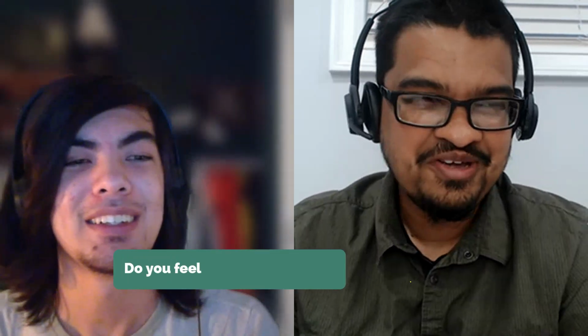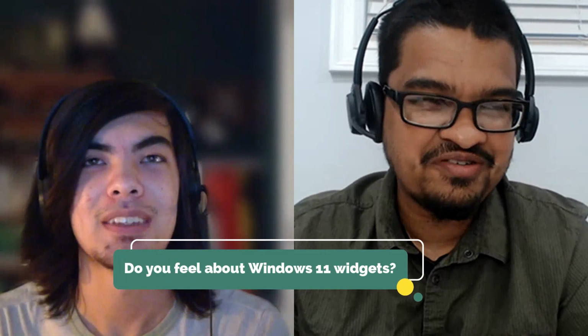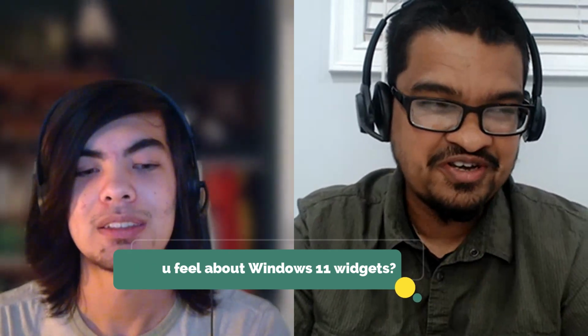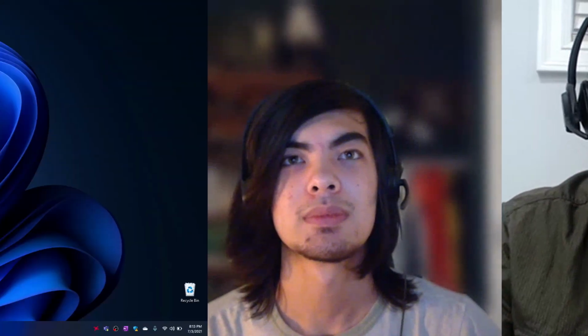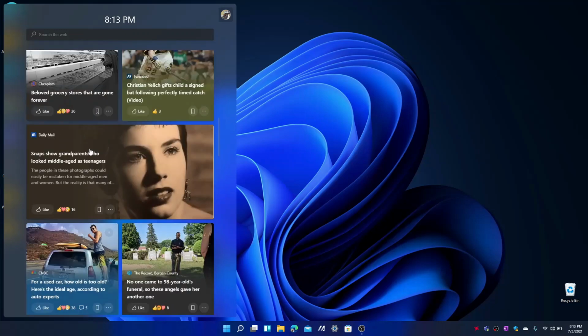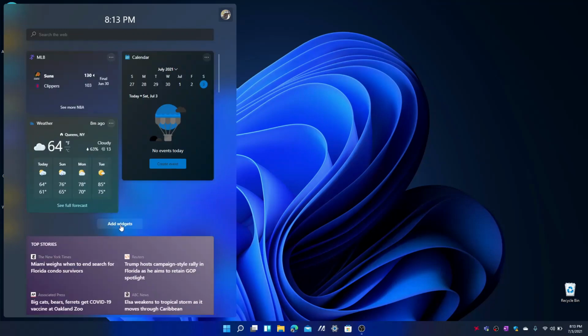And what about those widgets? How do you feel about widgets coming back in Windows 11? I saw it and I'm like, oh, it's Windows Vista reborn because of all the arrow effects behind the widgets. Do you actually feel like it's something that you'll use? Personally, on Windows 10, I had live tiles for sports, for weather, and for MSN News. And right now, with the widgets, you have all of that in front of you. So with the live tiles being discontinued, I don't really miss anything because of the widgets. I don't know about you, but it's good to have a second opinion. And how do you feel about those widgets?